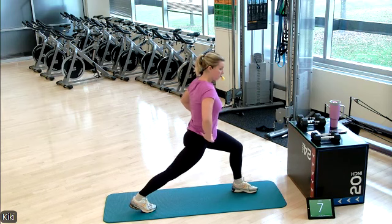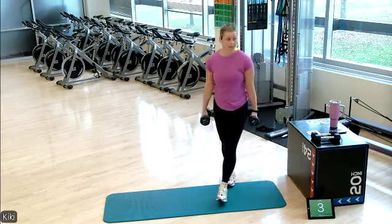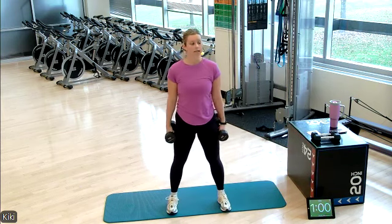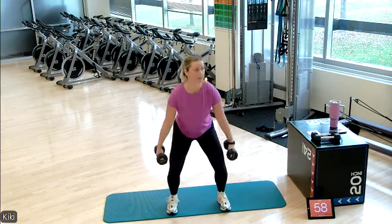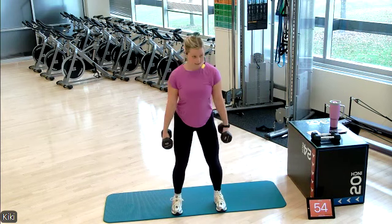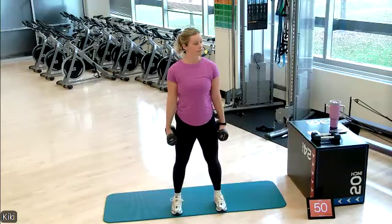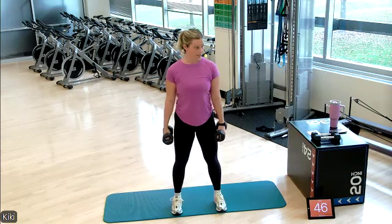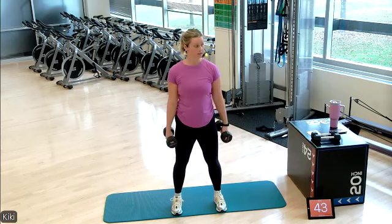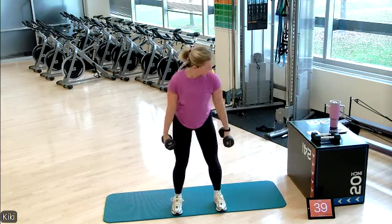Deep breath in. Awesome. Let's grab those squatting weights. We're just gonna start with a simple suitcase carry squat. Squatting down and up. Feet are hip width distance. Knees tracking over your toes. Using your quads and your glutes to stand up. Your chest is tall. Awesome. Let's get it started.